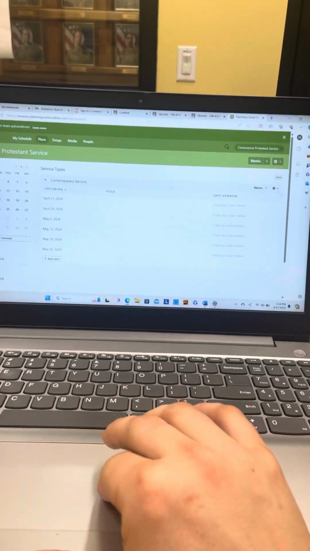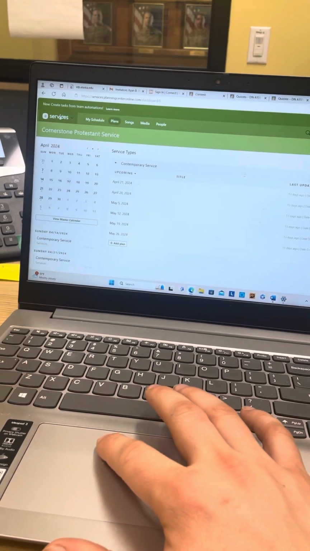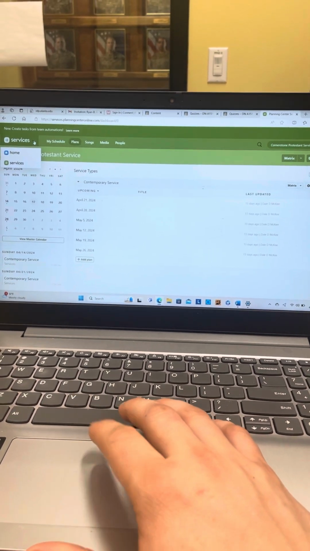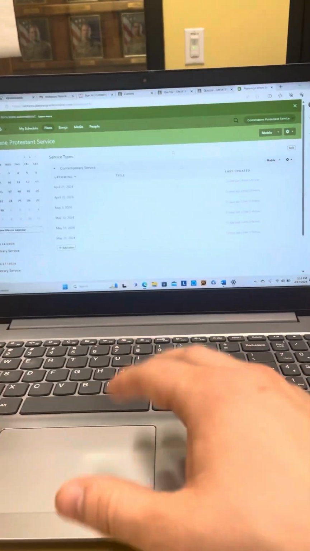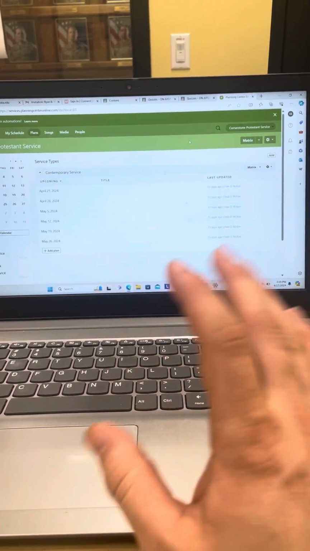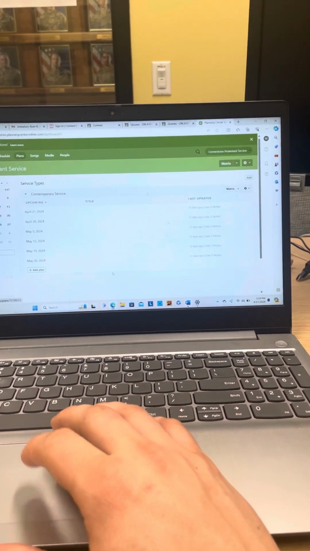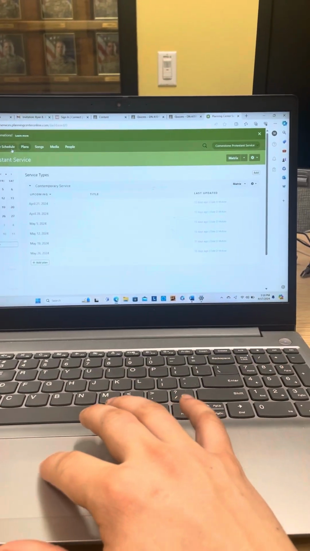And right in front of me, you can see it says right there, Services app. Services also speaks to Music Stand. Whatever's in this one is basically in a viewer setting in Music Stand for all the songs and the structures of the service. But this is where everything is scheduled and run.